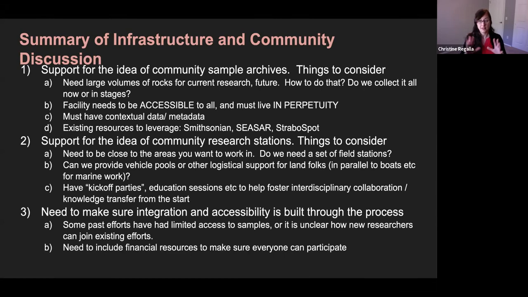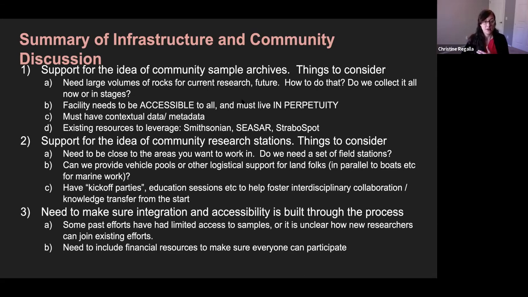And so all of this is a big commitment: time, resources, money. In terms of what we would need in addition to the samples, we have to have really good contextual data and metadata, and there are lots of different needs there that would need to be balanced. And there are a lot of existing resources that we can leverage in terms of places that are already doing sample archival and distribution and working on collecting these metadata and contextual data. And these might meet a lot of our needs to get started on this endeavor.